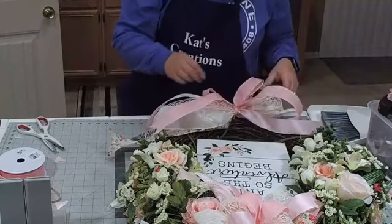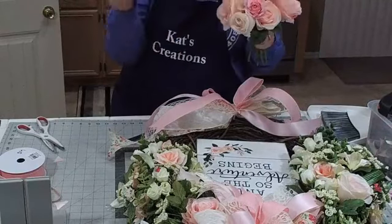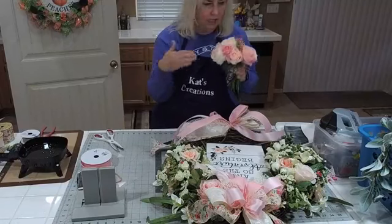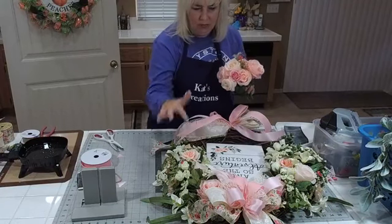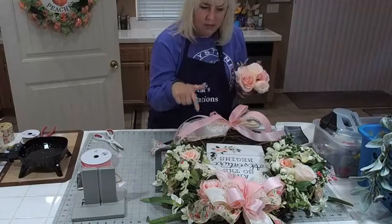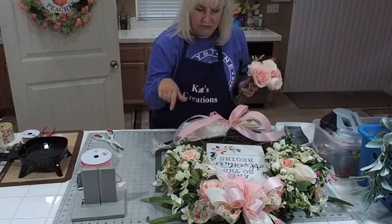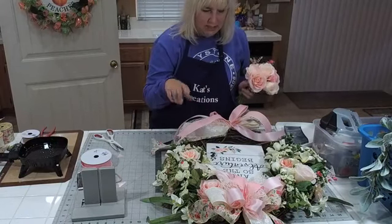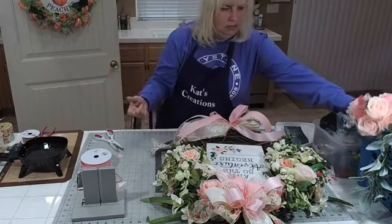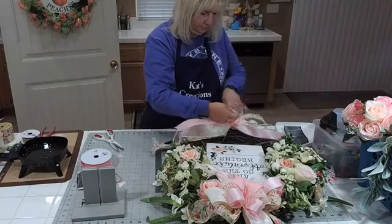How many bunches of florals did you use? I had one bunch of the baby roses. I partially carved into a bunch of the peach ones that had the little buds in them. Probably one full Queen Anne's lace, 2 dark boxwoods, 2 light boxwoods, and then one bunch of the lilies. I think I caught them all. So 5 or 6 bunches of the different ones.